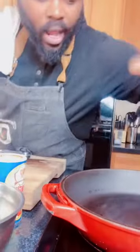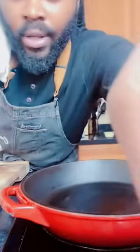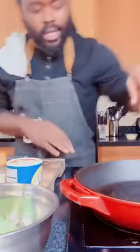All right. So we got a pan nice and hot. You see it's nice and steamy. Let me fix it, y'all. Y'all see good? So I got the pan nice and hot.